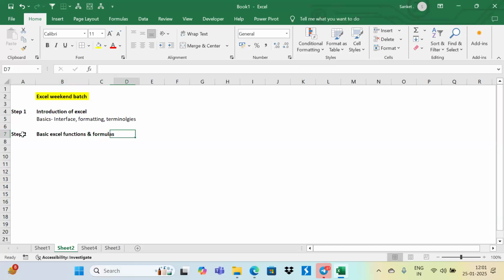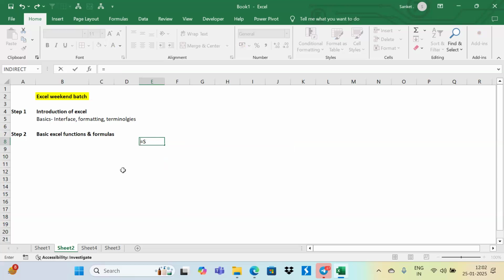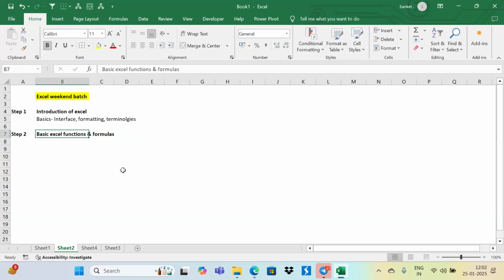If any function is not there, for example, sum is there, and you can see multiple functions are there, but if a function is not available within Excel, how can we develop it? We can simply develop it with the help of VBA. To learn VBA, there is no need for any programming language knowledge. You can develop it at any level, irrespective of your educational background. Excel basic functions and formulas.